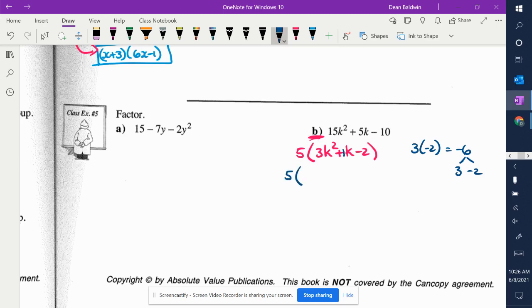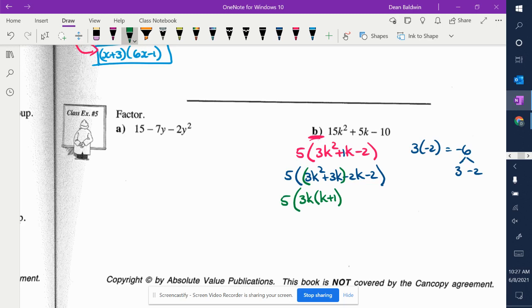So then we get, the 5 is still there. We get 3k squared. What do you want to do first, the 3 or the negative 2? 3? So you have that. We got 4 terms, so we group. What do I pull out of the green set of brackets? 3k. And I'm left with k plus 1. On the outside of that, there's still the 5.